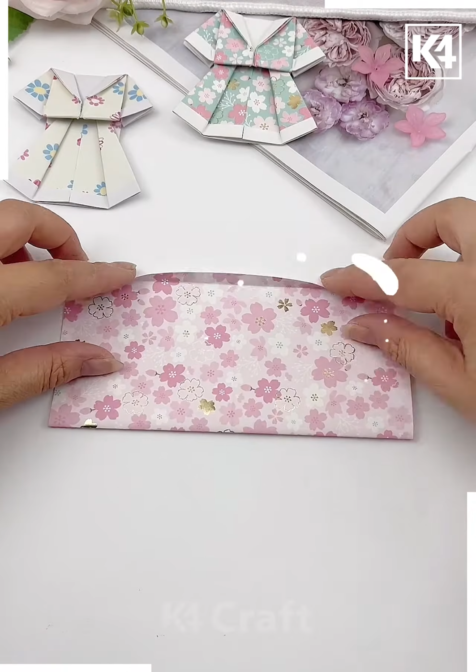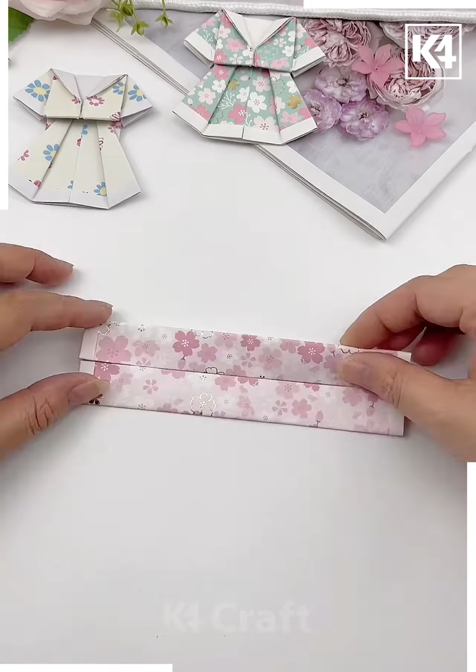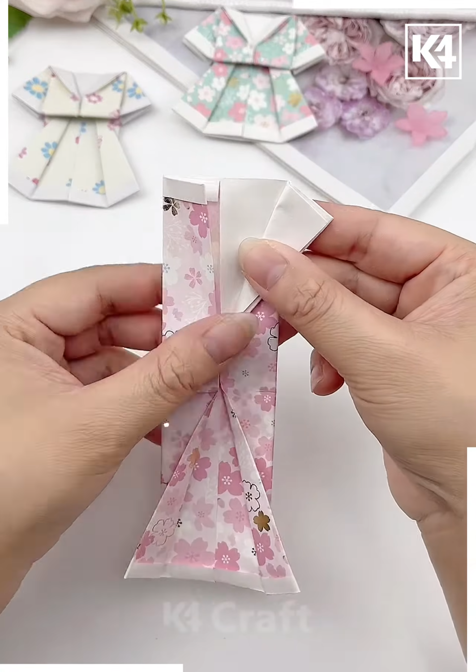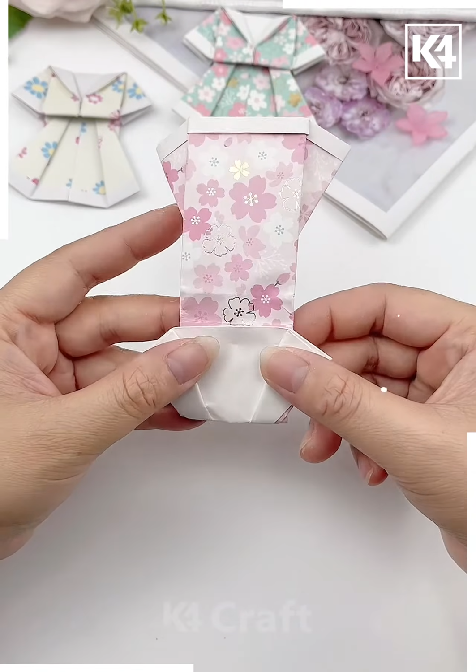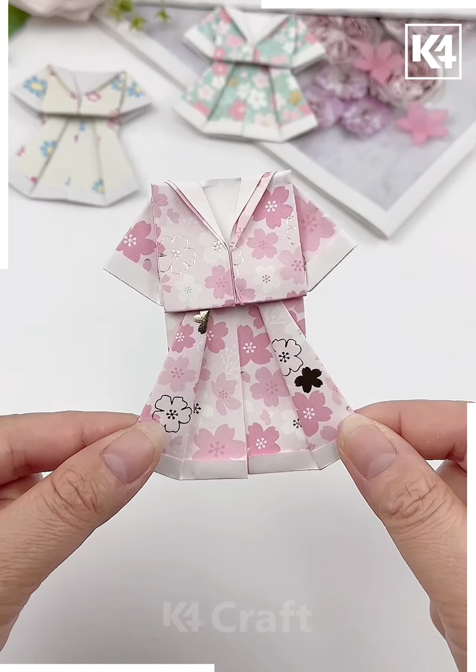Next, we are taking a designer sheet for making this cute dress-like craft and then just folding it according to the video. Watch the steps carefully and repeat it, and you see your cute pretty paper dress is ready.